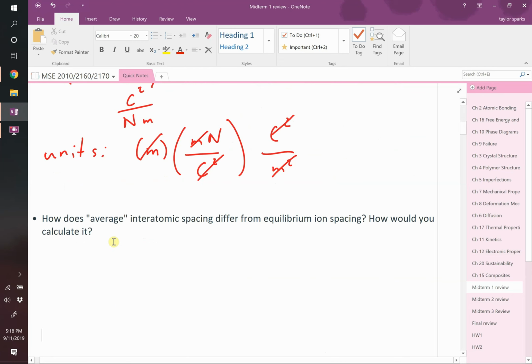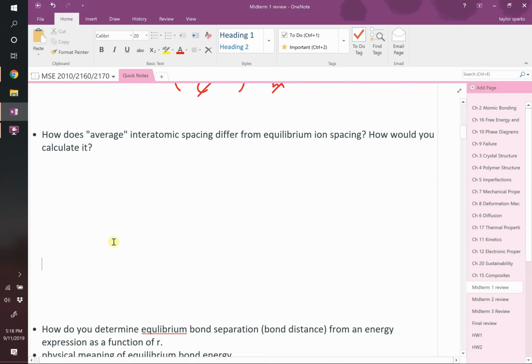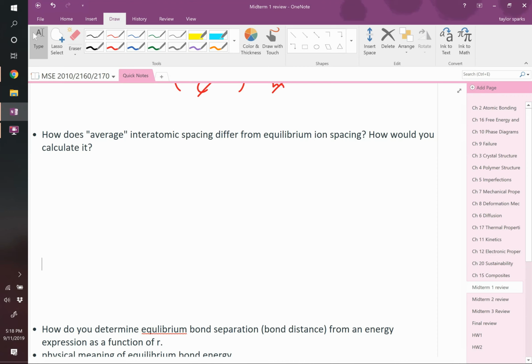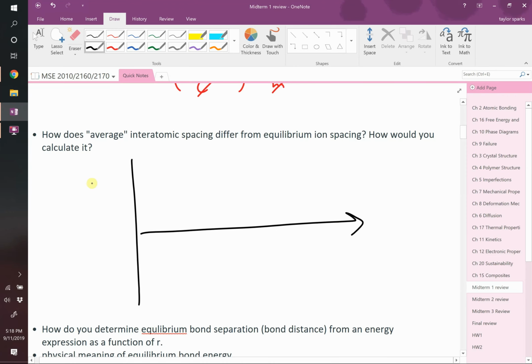Okay, so we chatted a little bit about this today as we were talking about the ceramic knife expanding. Does it do it more than the regular knife, less? And we drew this diagram. Well, we pulled up this diagram from Chapter 2, the old energy versus interatomic separation diagram. And for whatever your material is, it might look something like this.